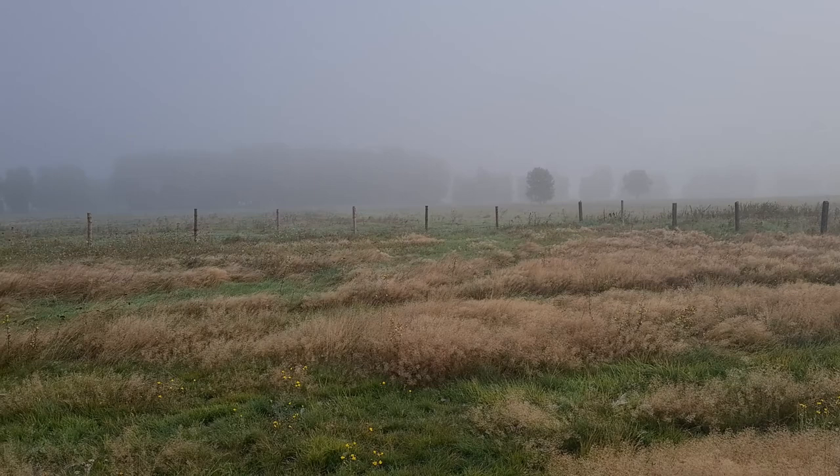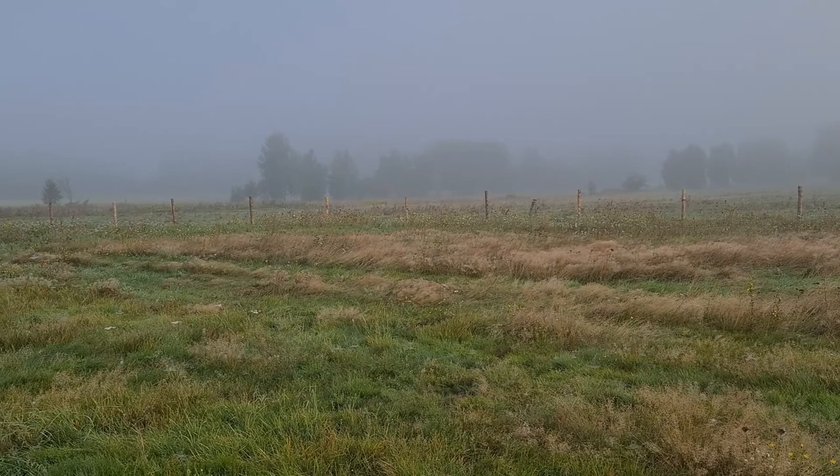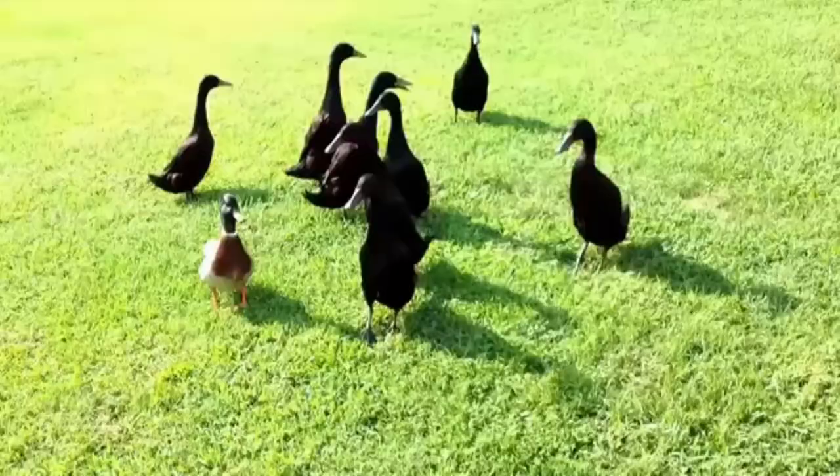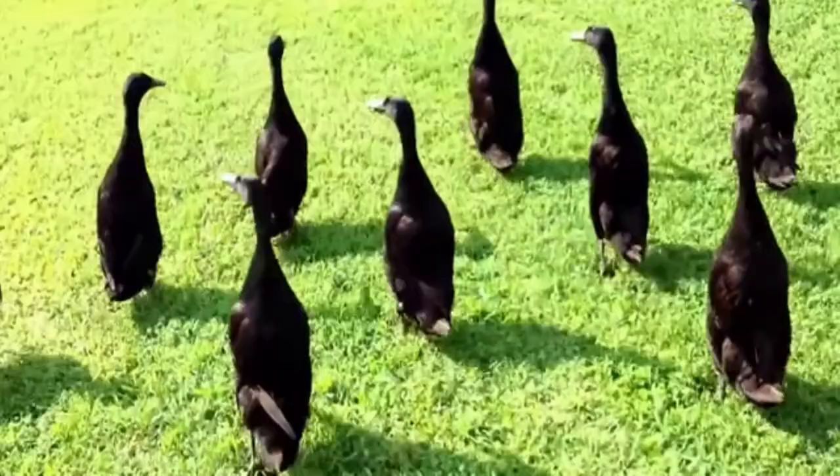Good morning and welcome back to the Magpie Farm on a bit of a chilly and very misty Friday morning. This week on Magpie Farm we will be taking a look at the renovation work — what has been completed in the last two and a half weeks since I've been away, and the majority of it has been done by Marioche. Stay till the end for an announcement about the runner ducks.